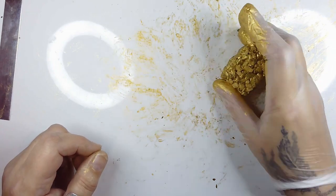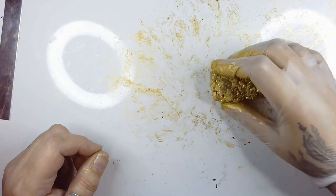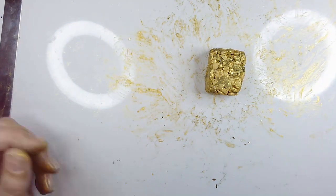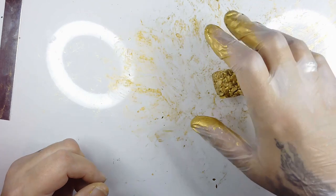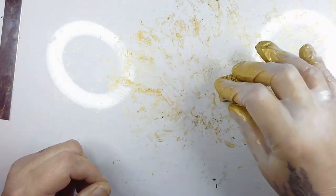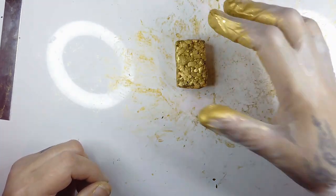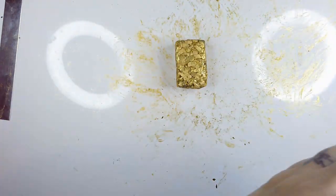Now I could have waited for all the paint to dry. I've tried doing it both ways, and to me it's just as easy to do this now, because the mica will anyway spread over the clay, so you've got a few options on how to get rid of that sort of smear look anyway, and I just want to play. So okay, that's about it. I'll just remove this glove.